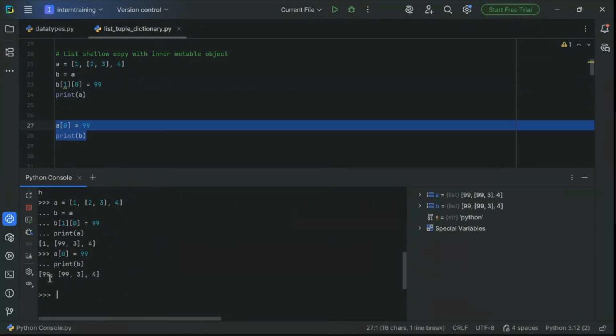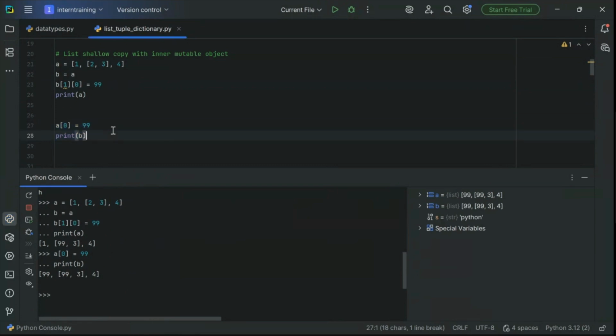Then you will obviously see that the values of both the variables have changed. As you can see, we have made some changes in A, but it is reflecting in B. That clearly defines that the content is the same. A and B are referencing the same content, right? So that's why it is called a shallow copy. If it was like entire values in a are copied to b, then both become independent. Whatever changes we make in one variable are not reflected in another variable.